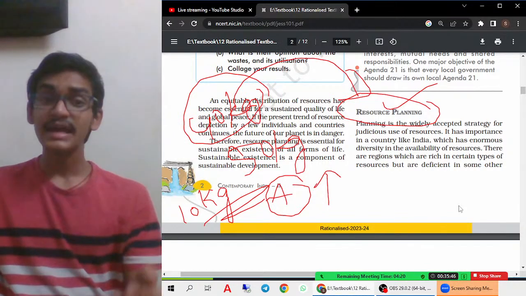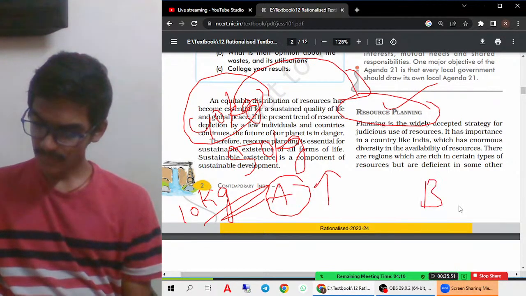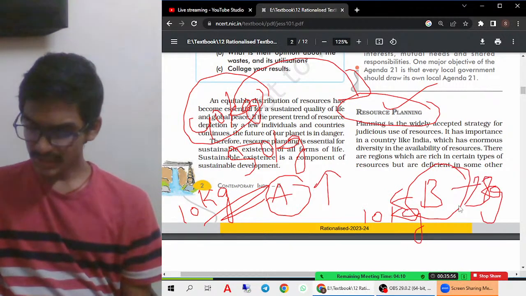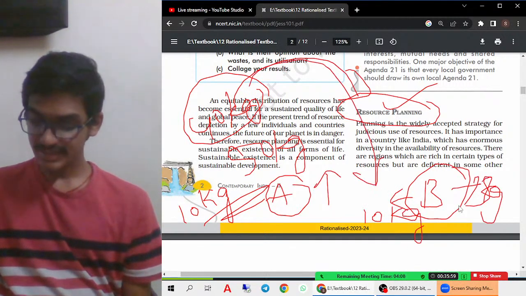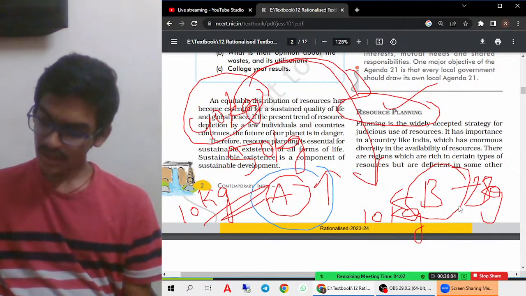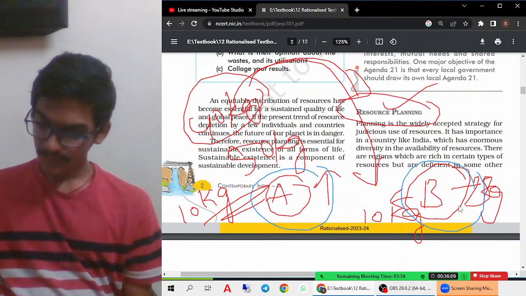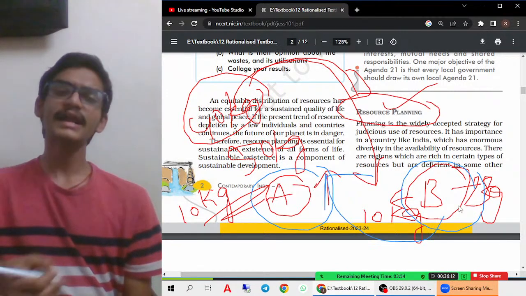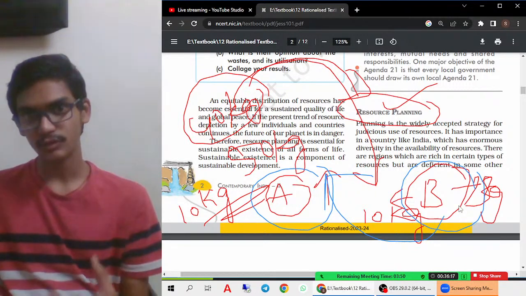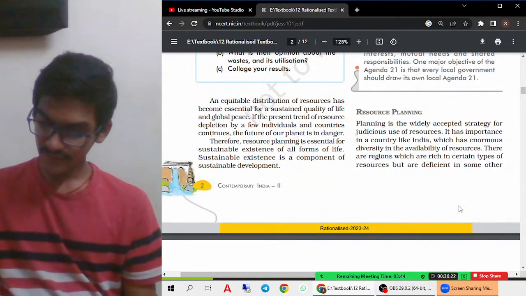Deficit is a condition wherein they're not getting enough of the resource. For example, if you see country B, they also need 10 kgs of rice, but they are getting only 5 kgs of rice. So country A is going to sell to this country. In that process, country A will be benefited and country B will also be benefited, right? Both ways. And in a similar way, if country B has something in surplus, then they can sell to A. So there is always a mutual understanding, and this also creates better communication between the countries. Therefore, resource planning is very much important.